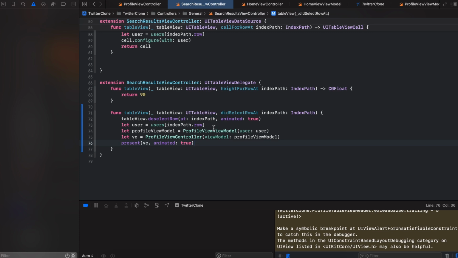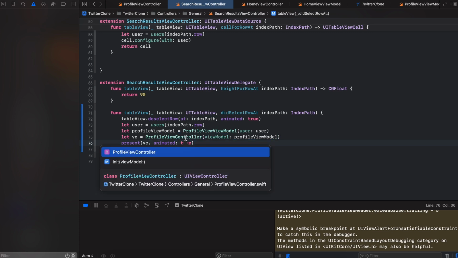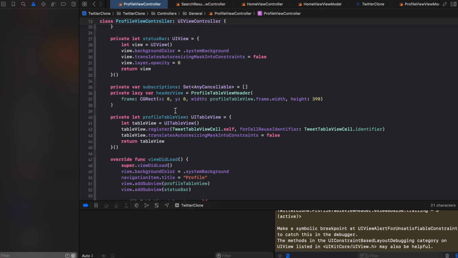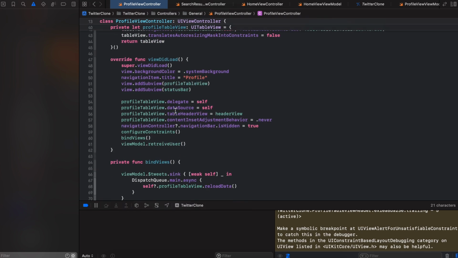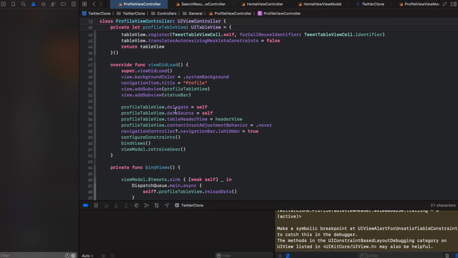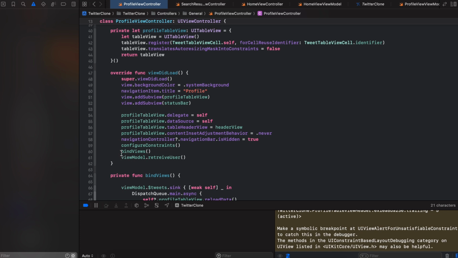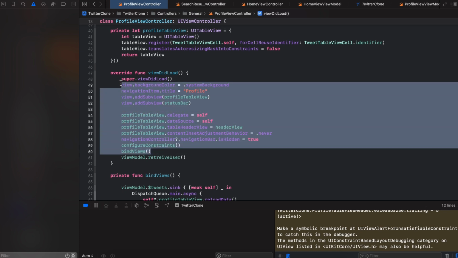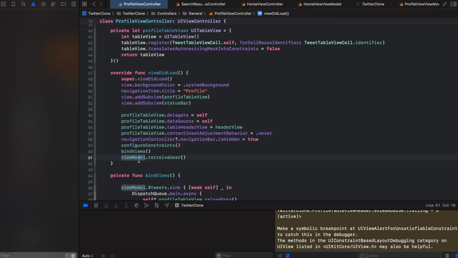So let me go to the profile view controller and let's walk through the logic over here. As you can see, after we bind everything to the view, this is all for the UI part. This is where things get tricky.